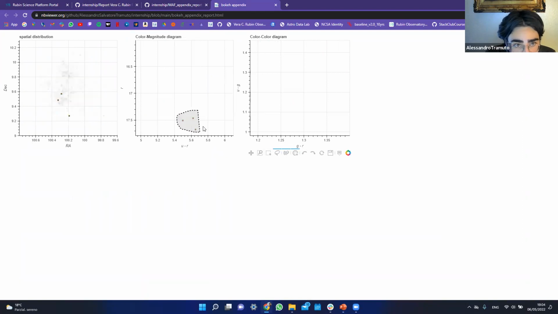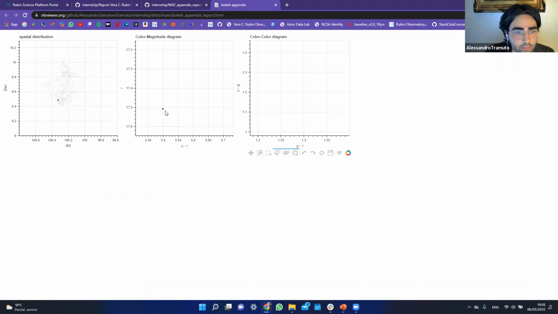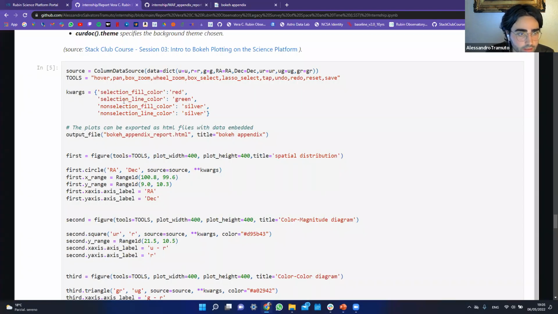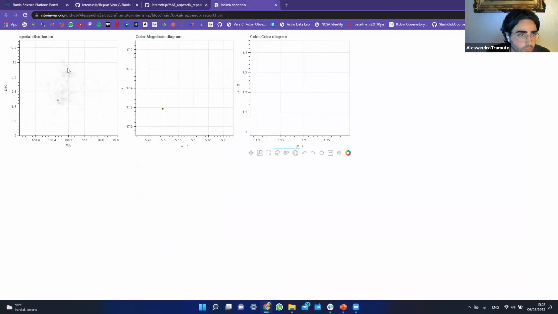And for example, selecting them with the lasso, you can see that even though it is very tiny, selecting them makes them red, with the other part being green. The line color is green and the fill is red. And the other ones that are not selected appear in silver, and you can see that, for example, here.